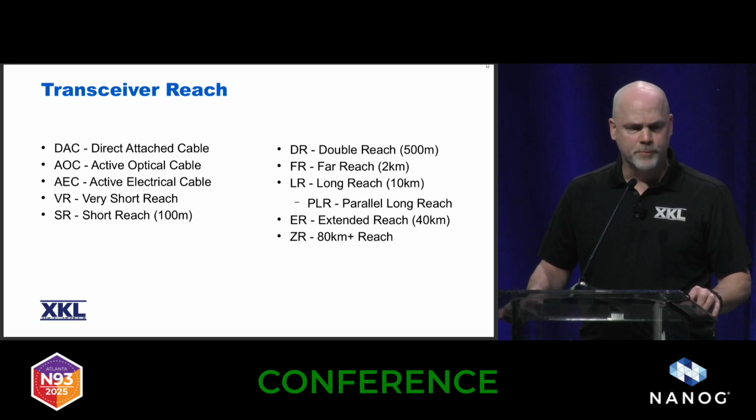But it's important to know that some of these things are interoperable. You can plug an FR and a DR together on each end. You'll get more than 500 meters, but you'll probably not quite get 2 kilometers. These are the kinds of things that we get asked all the time. You might have your favorite vendor, favorite transceiver type, and you just want to know, if I get this, can I connect that with this other type on the other end?